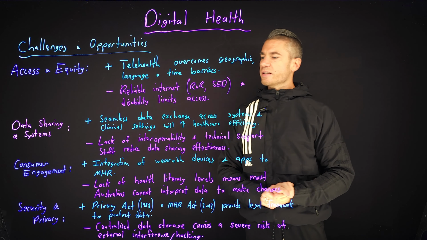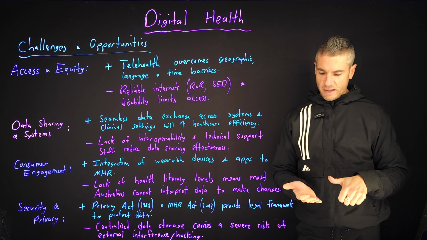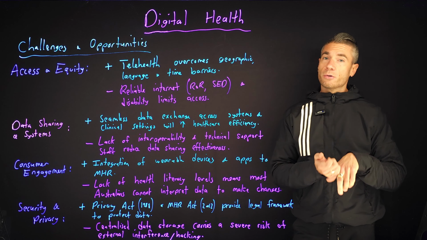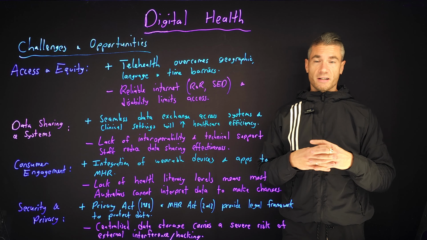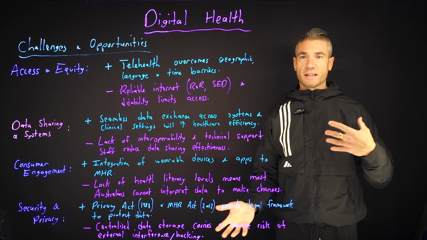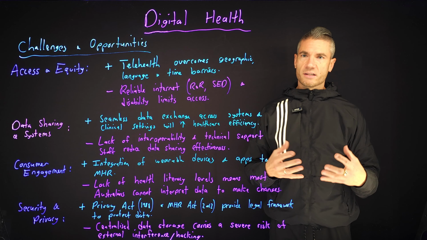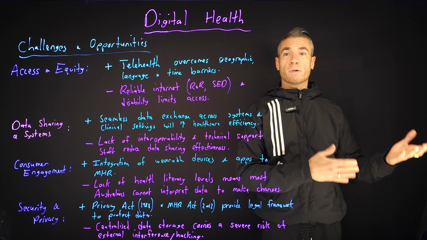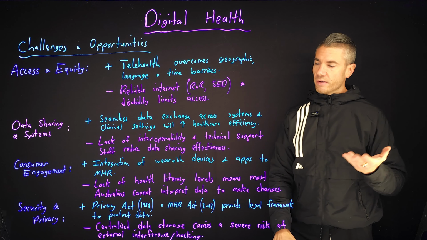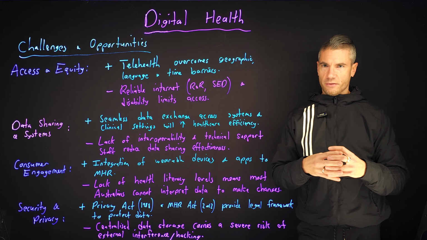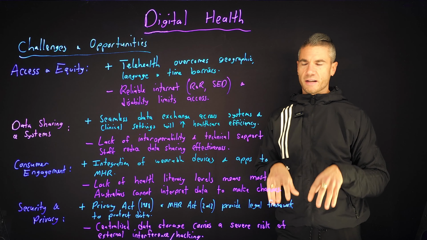And then finally, the security and the privacy issue, okay? So we do have the Privacy Act from 1988 and the My Health Record Act from 2012, which provide a legal framework to protect the data from external influence and hacking, etc. And if it is externally altered or hacked, then obviously the people that have done that will have drastic legal consequences because of this legislation. However, having centralized healthcare data stored in one place still is going to carry that risk that people are going to try and access it and hack it.